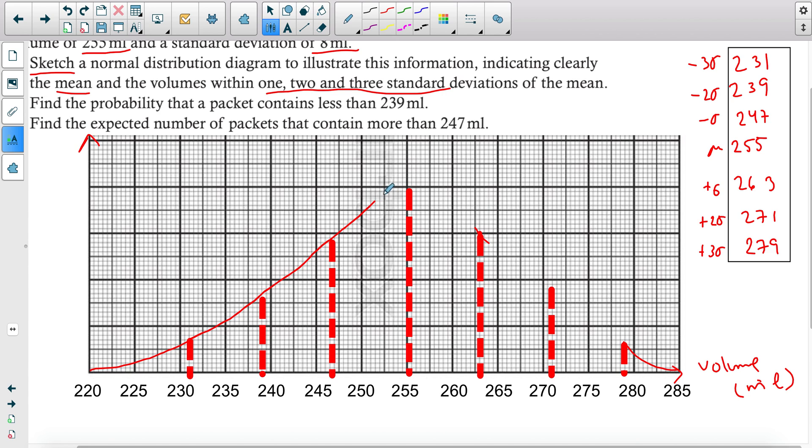Always do a sketch with a pencil and then fix it if you want. Remember it's not a peak at the top, it's sort of a flat top for the normal distribution. You will only get marks if you show these markings, these red dotted lines to illustrate your mean, first, second, and third standard deviation. If you want, you can also write mu plus 2 sigma, mu plus 3 sigma, etc.